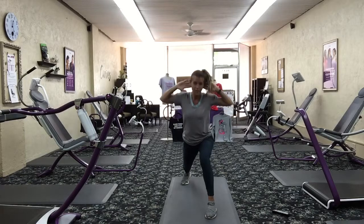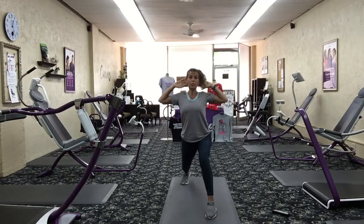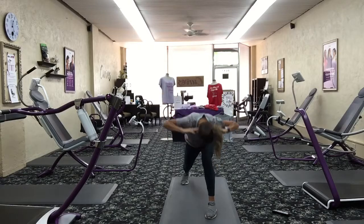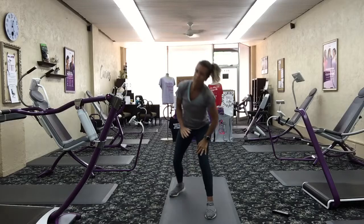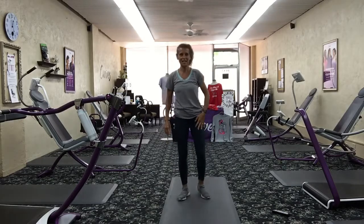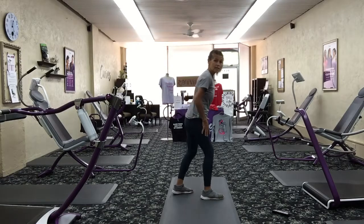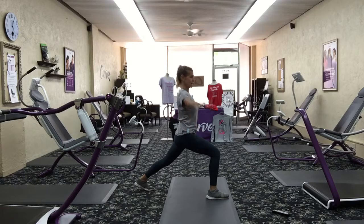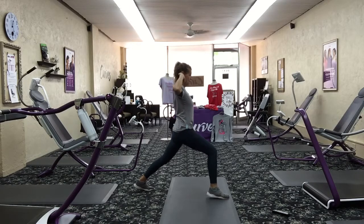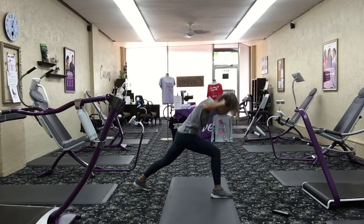Couple more here. Elbows are back. You're just loosely holding onto your head. Almost there. And last one. All right, shake out that left leg. I'm going to do this one from the side so you can kind of see it. So my left leg is going to step back. So I'm in a nice deep lunge, just like this. Hands are behind my ears. My front knee is bent, and I'm going to bend forward and back up.